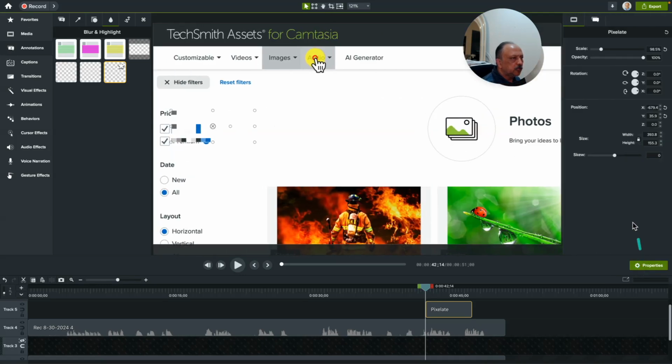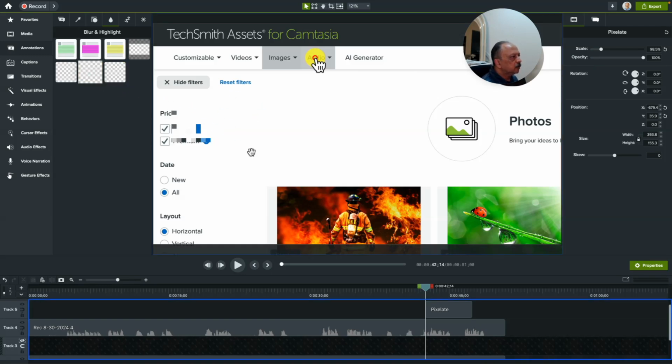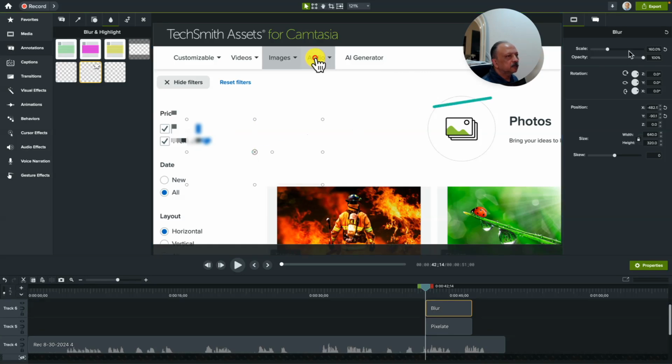And on the right sidebar, there's a properties tab, which if I click on here, you can hide or show the properties of the element that you're working with, the feature that you're working with, and then you can change the scale, or this is a pixelate, and then there is a blur option. If I go here, okay, you can see the blur option came up. Okay, so pixelate was the previous one.